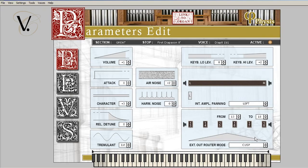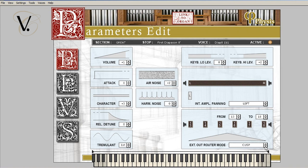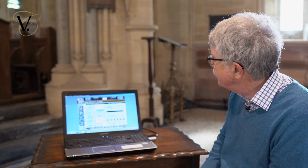Most instruments that are installed in the UK from the various manufacturers offer an audio signature of stereo pairs of speakers delivering stops, and the classic way of the sound being split between that stereo pair of speakers is C and C sharp. So as you go chromatically up the compass of a stop, the sound will alternate between the left hand and the right hand speaker.